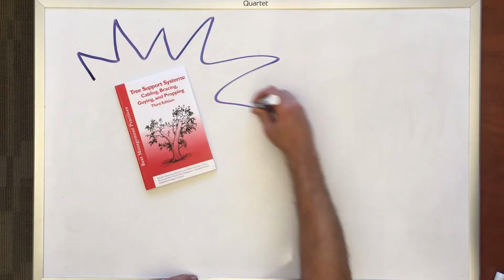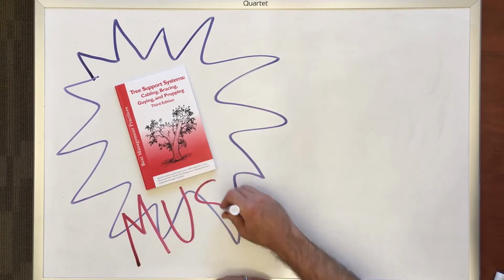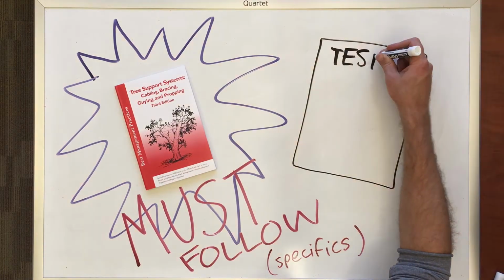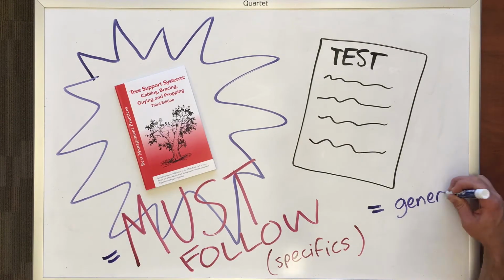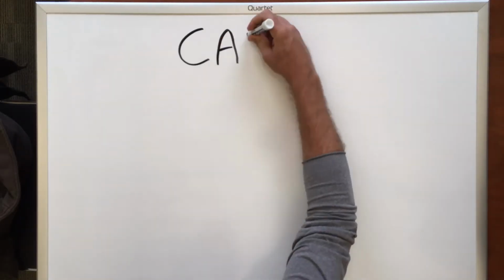The actual installation of tree support systems must follow ANSI standards found in the ISA's Best Management Practices for Tree Support, which covers all of the specific size, weight, and strength factors involved in tree support applications. At this time, however, we will only be covering the general features of tree support to impart the basic understanding you'll need for the exam. We'll begin with cabling, or static cabling.